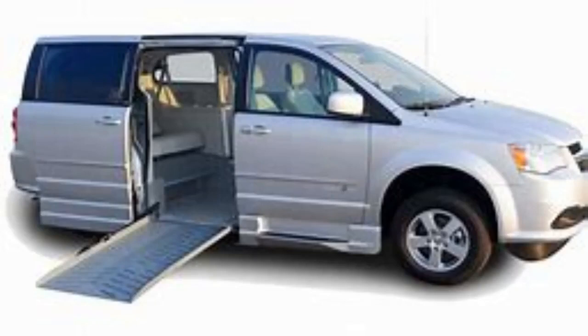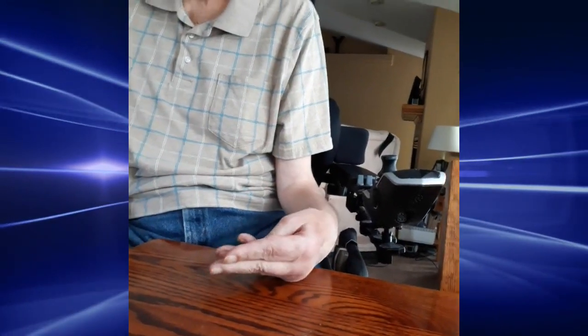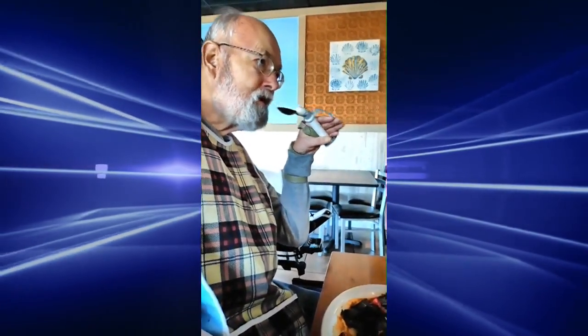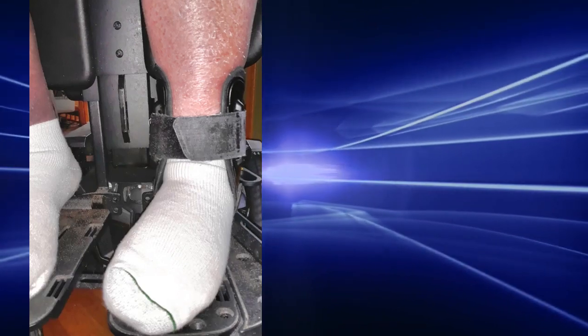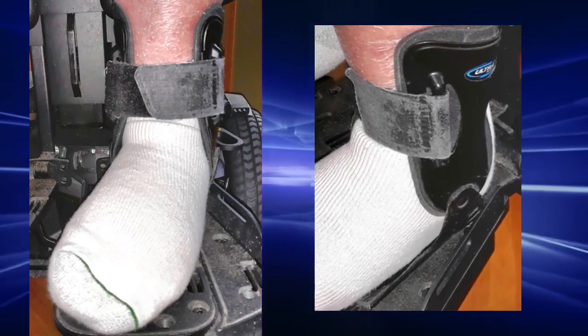Realizing the ever-increasing load on my caregiver, the addition of a power chair docking device in our van was worth its weight in gold. As my distal muscles weakened more, I required a wrist brace on my left hand just to stop it from flopping around. With the wrist brace, I was able to again lift food up to my mouth when using my lift wear level eating device. Soon I required an ankle brace on the left side to help stabilize me when getting up from my lift chair recliner, power chair, or when transferring. I still wear both braces today.